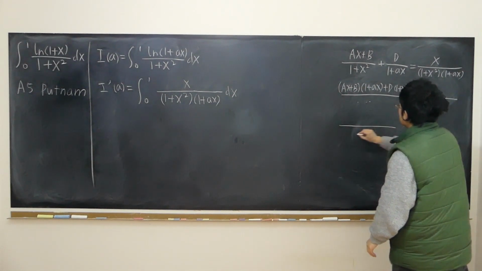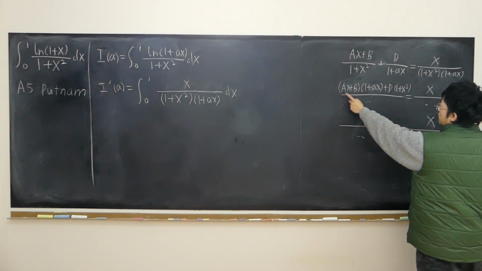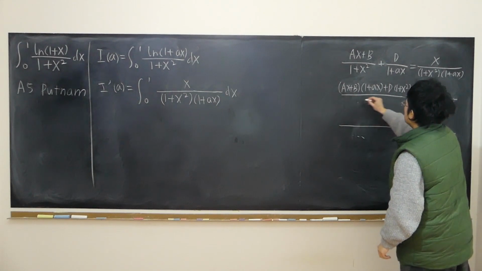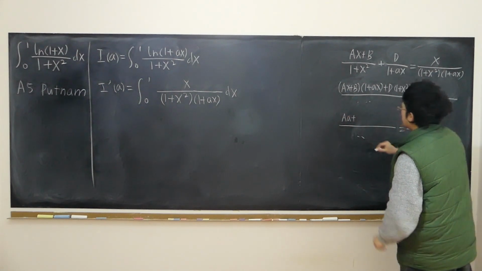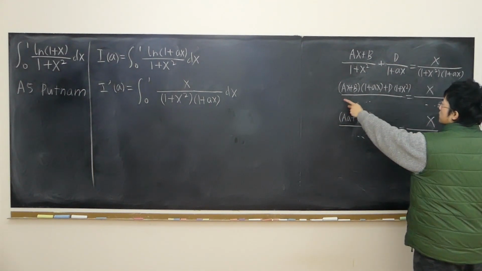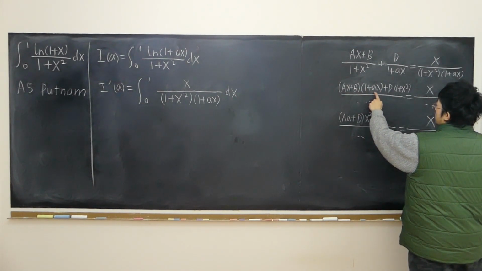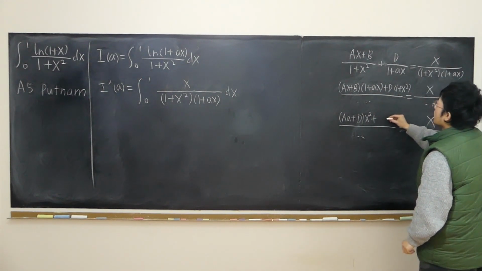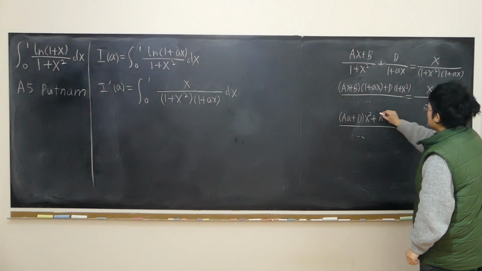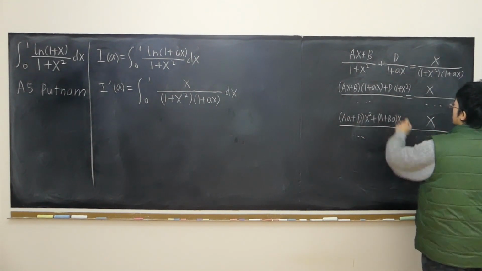We have, so let's look at the x squared terms, right? This times that. So here is a d times x squared. So a times capital A plus d, x squared. X terms, right? So this times that times this. So capital A plus b times a, plus capital A plus b times a, X term. Then the constant b plus d.